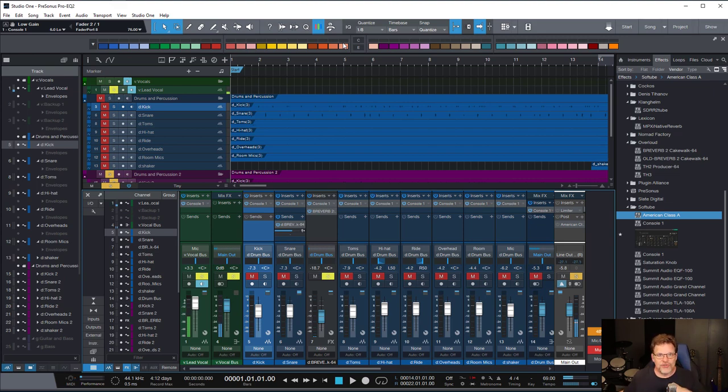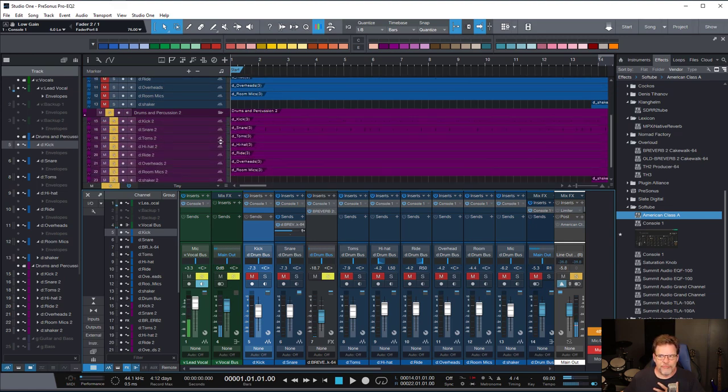So here we're going to get into the audio examples, and I'm going to show you a little bit about what we've got going on the tracks. So you can see on the top half here, I've got one set of audio tracks for all of the drums, and then down here in purple, I've got another set. This is literally a copy of those exact same audio tracks. I've got them routed to two buses, bus 1, bus 2.